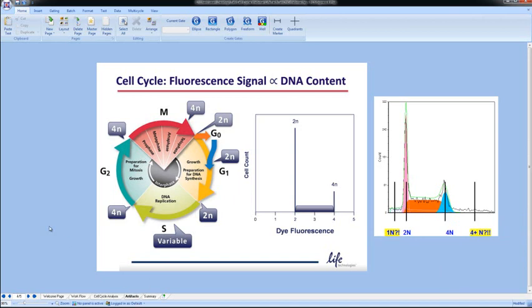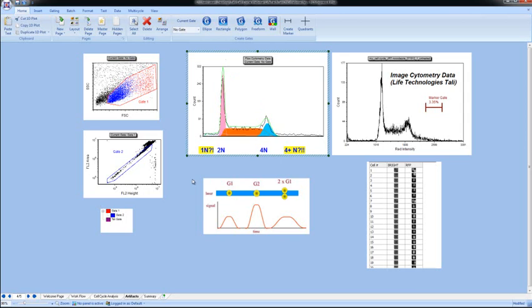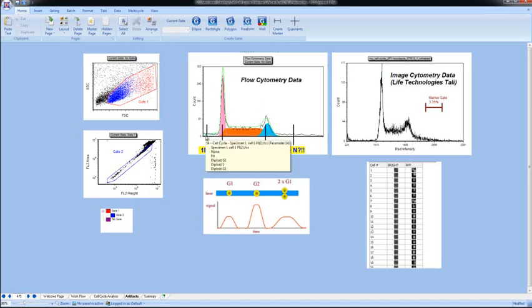And let's switch over here and take a look at what can contribute to these results when you analyze cell cycle data. Now, when you're analyzing flow data, I'm going to talk a little bit about the flow cytometry data, because it is very similar to the image cytometry data. When you analyze this data, we typically set up gates so that we look at what we know is a cell. So in this sub 2N area here, where I've labeled it 1N question mark, what this represents could be pieces of cell, it could be debris in your analysis, it could be a whole lot of just small things that are floating around that are not that intense in your sample.